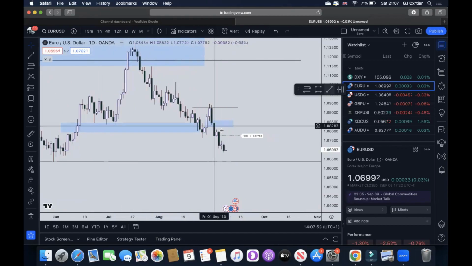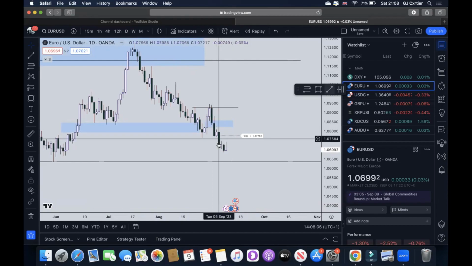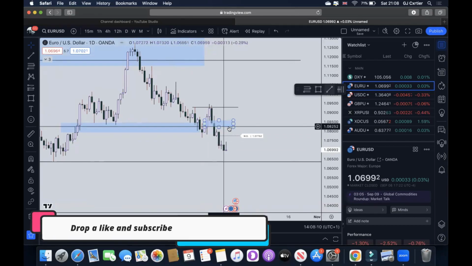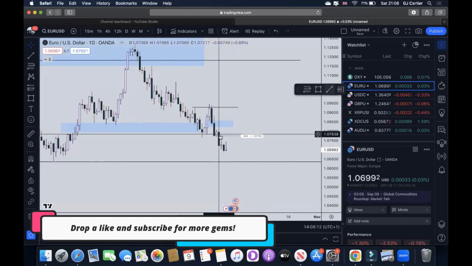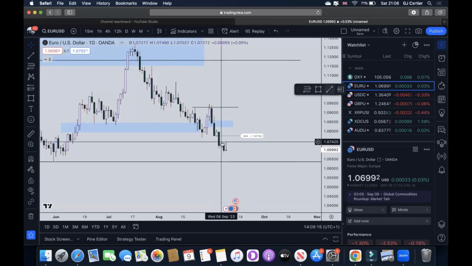Zooming in now on the daily time frame, we can see Monday opens, we create the high of the week on Monday. So for Mondays, 80% of the time, it will create a high or a low to whatever week you're working in. And we can see the price has reacted from this fair value gap within here as an inversion level across. Weekly opens, we can then see Tuesday, we melt off, and then we push back in.